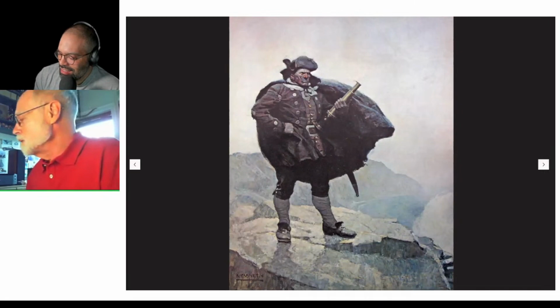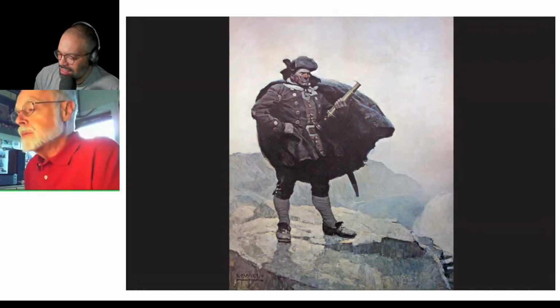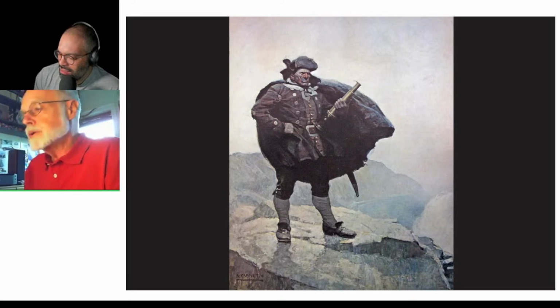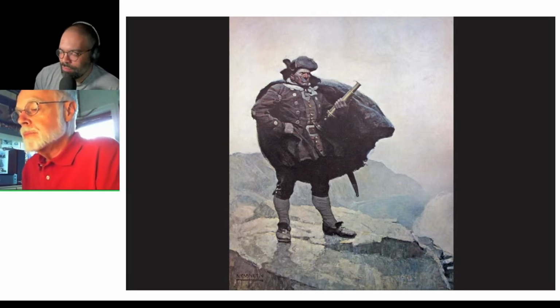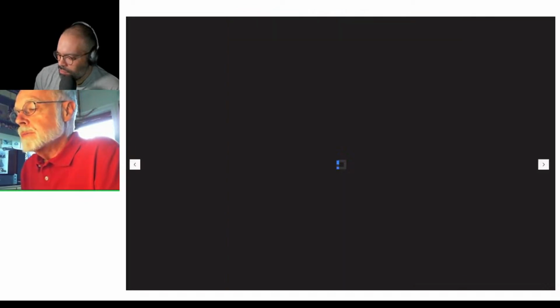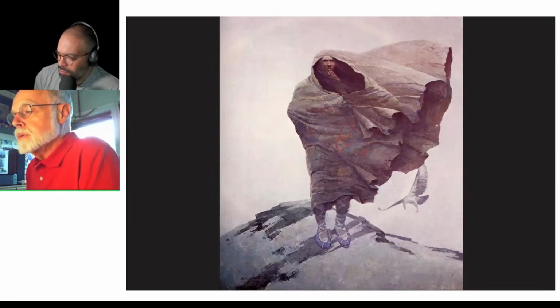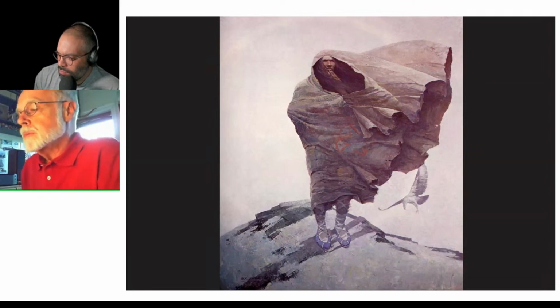Another guy who really influenced me was N.C. Wyeth, the great illustrator, and he was also very influenced by Michelangelo. So there's a thread there. One thing I learned from him, which I liked very much, was a two-plane construction of paintings, a foreground plane of action and a background plane of environment, which is always much more subdued in its color intensity and value range. So I try to employ that. There's another example. I tried to employ that in what I was doing with my work.